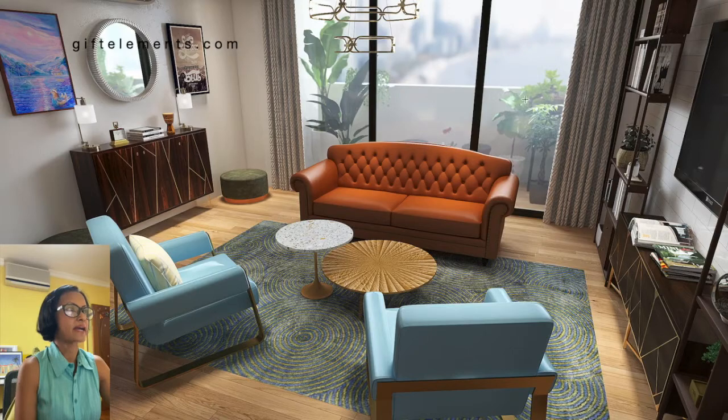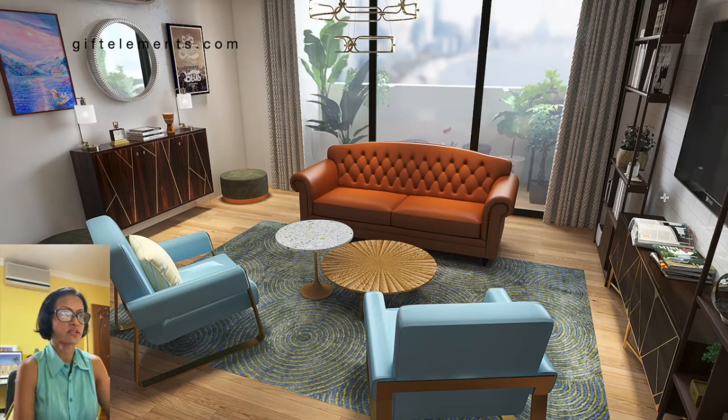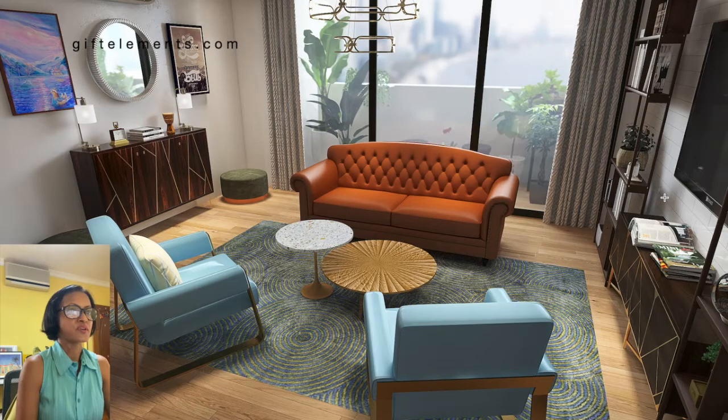I've got this nice backdrop here. I purposely positioned the Chesterfield against the balcony so that the plants on the balcony can serve as an almost natural backdrop — it looks quite boho aesthetic as well as classical. As for the walls, I've added an urban touch: it's actually brick-patterned glossy ceramic tiles, just to give that urban industrial look into the room — just a touch, because we want both modern and classical to coexist in this particular home decor.